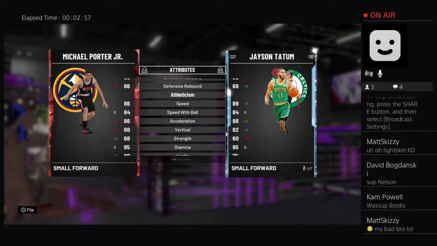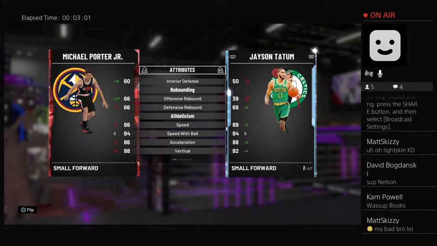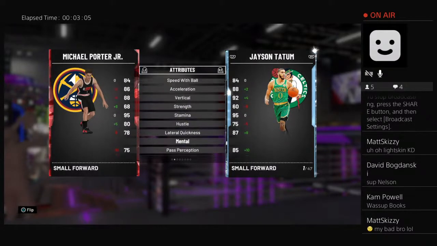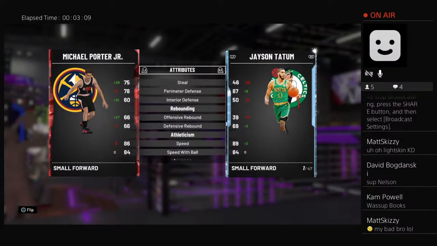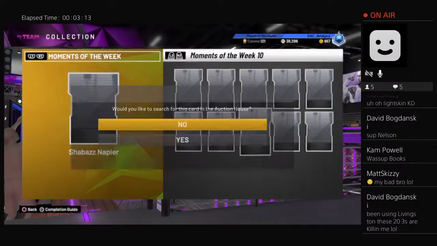But this guy's a legit 3. He's not a 4. You're not going to put this character at the 4. His rebounding is just too low. So I don't know. He might be good in triple threat online, but defensively he is an absolute sieve. But he could be an interesting card. I mean, obviously not meta.